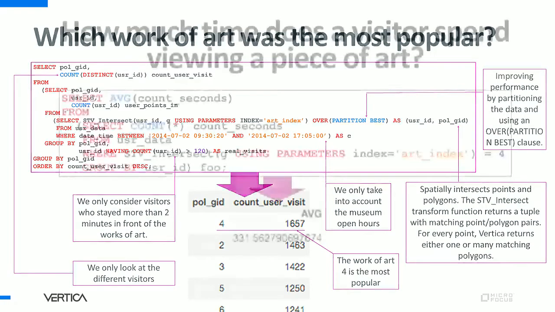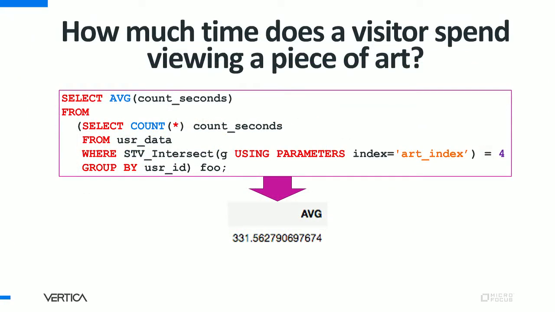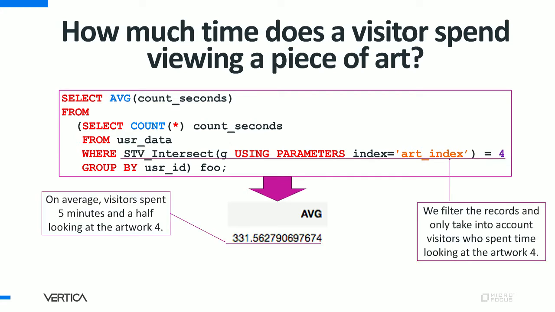and compute another really interesting query, because as artwork 4 was the most popular, we're now looking at how much time a visitor spends on this piece of art on average. Again, as each customer record corresponds to 1 second, it is really easy to answer this question by filtering by the considered artwork and using the average aggregation. The average time spent by customers around the most popular artwork, which is artwork 4 that we discovered in the previous slide, is around 5 minutes and 30 seconds.